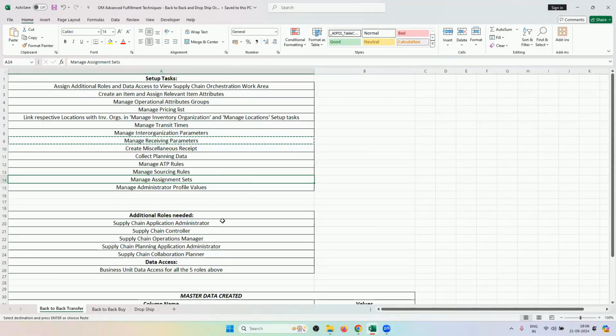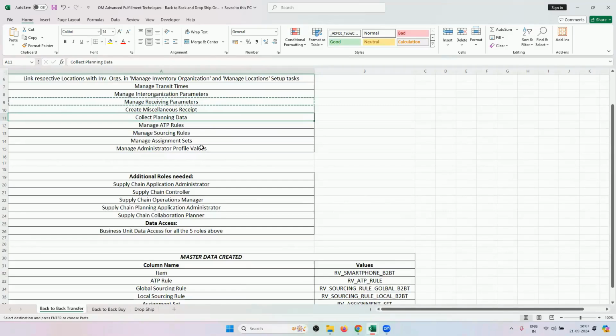Then it will again, but before that, we need to run that process, collect planning data. So you first increase the on-hand quantity by clicking on create miscellaneous receipt or anything. Right. Bring a purchase order or a manufacturing, anything. Then you run this collect planning data process for the GOP to pick it up. And then you resubmit your orchestration process. Click on recover. There's an option in order management to click on recover. I'll show it to you. Okay, thank you.